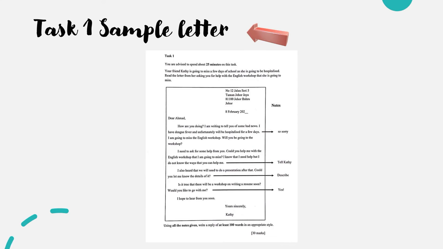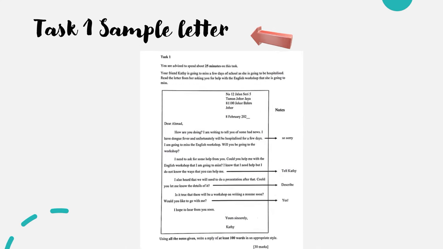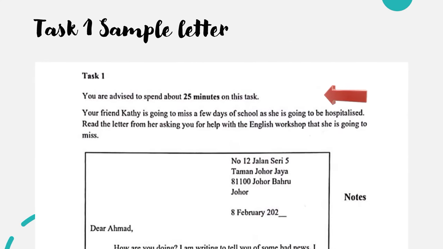Hello everyone, I'm Teacher Roslina and I'm a MUET teacher teaching in Form 6. MUET Task 1 is a short writing text. In Task 1, you may be asked to write a response to an email or a letter. And this here is a sample question in the format of a letter. Let's take a closer look at this question.